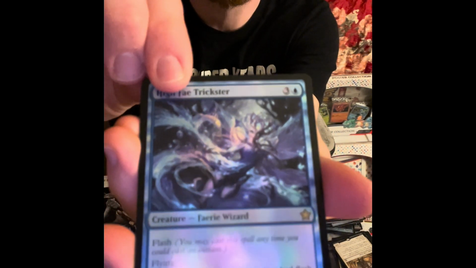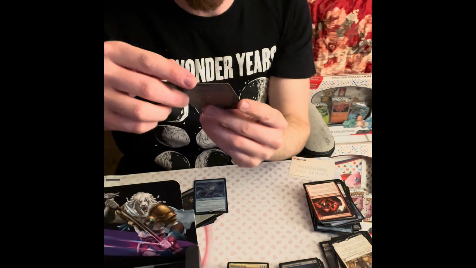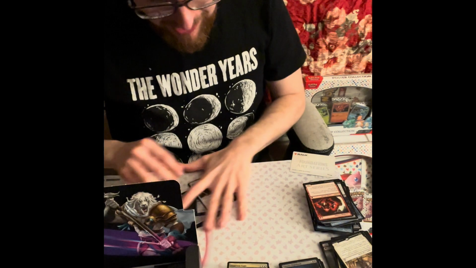Ooh, we got a hollow rare foil. Raise the Past. Return all creature cards with mana value 2 or less from your graveyard to the battlefield. That's crazy. That's actually crazy.